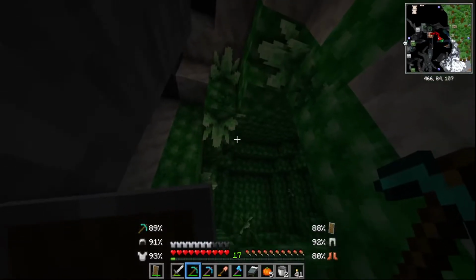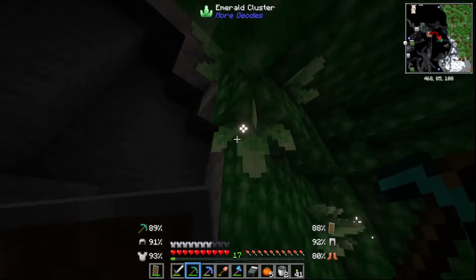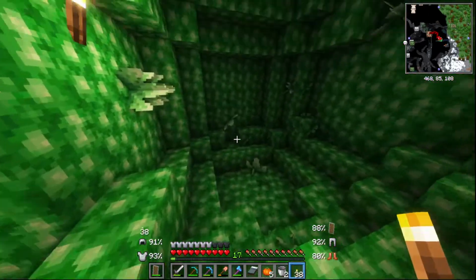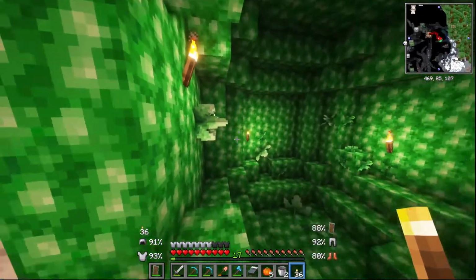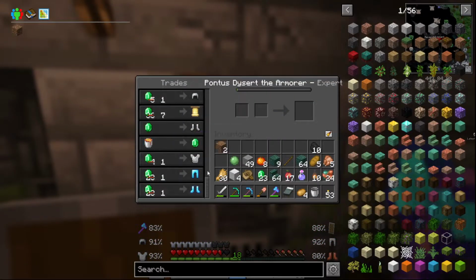It's a green geode! What? Okay, let's light this bad boy up. I don't know. This is so cool. I have no idea what this is, but I like it. Okay. Oh, that's better.